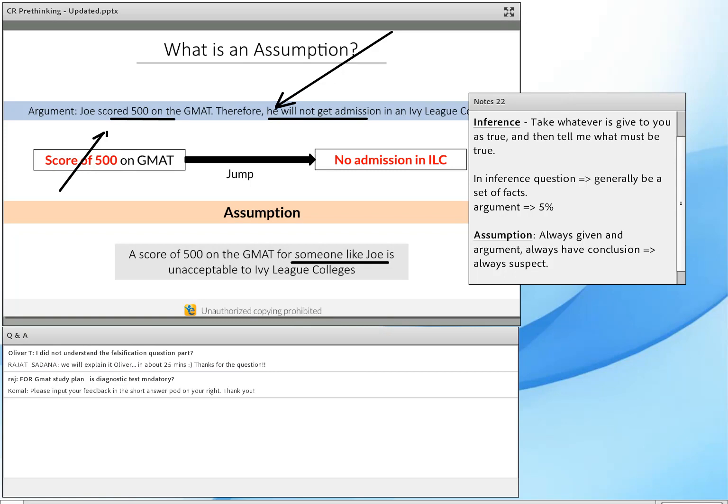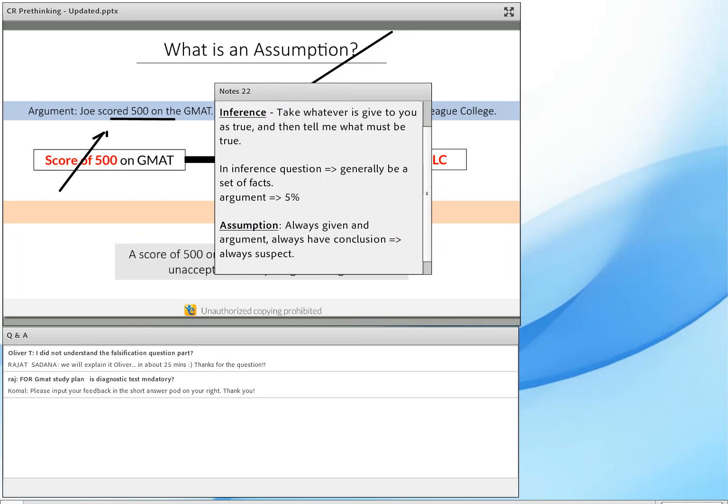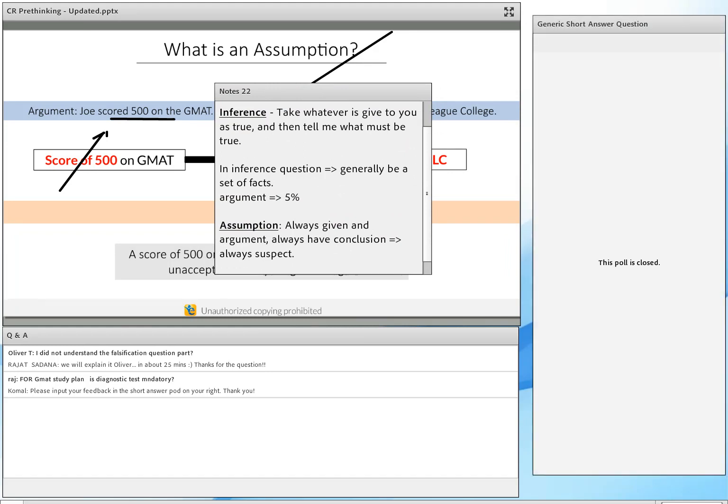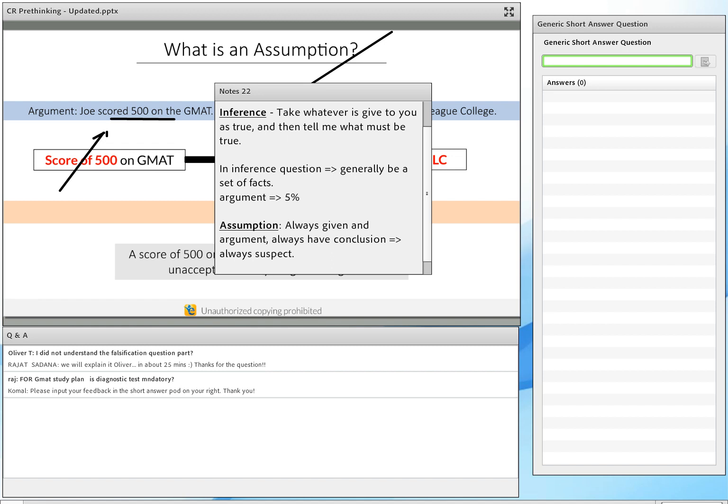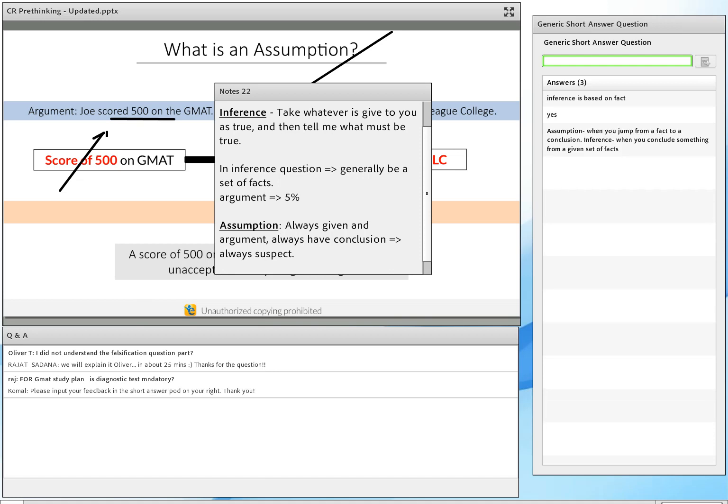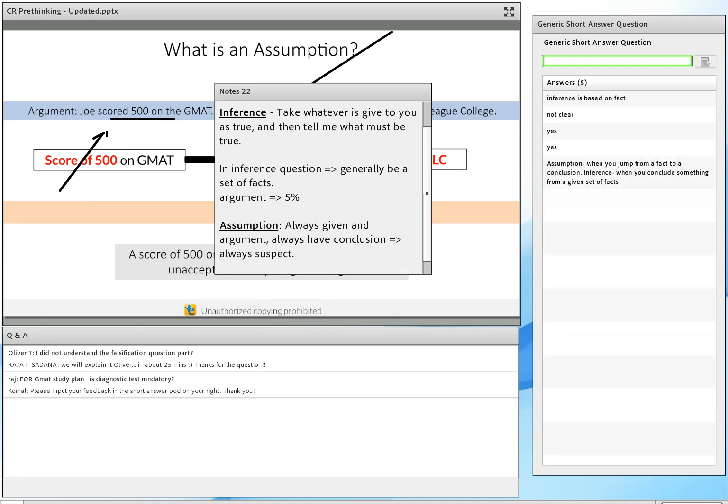what else must be true? In an assumption, what's given to you is an argument with a conclusion, which is a statement that you have to question. And you have to really say, for that conclusion to be true, what must be true? Which is why you see the must-be-true part in both. But again, the nature of the question is very different. Is that part clear? In one case, you don't question what's given to you, and in the other case, you actually question what's given to you. That's really important to understand.